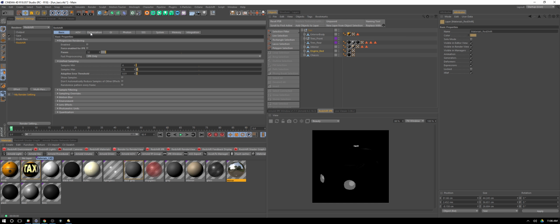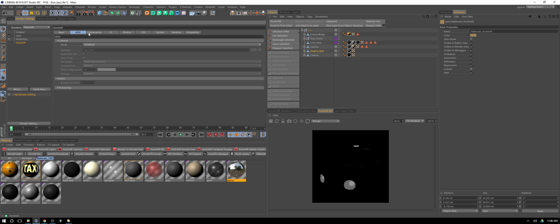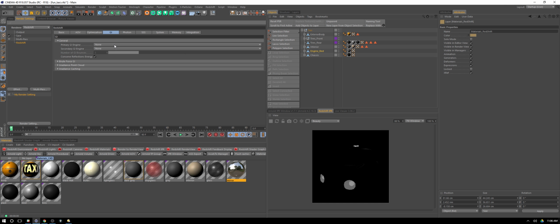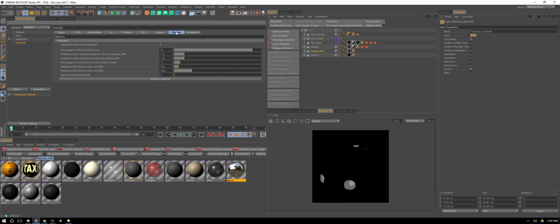So that's it for the basics. If you want to do render passes here for Nuke or Fusion compositing or even in After Effects, this is where you can start to do some of that. Really nitpicky optimization controls in here. Global illumination, I'll talk about that as we start to add our materials in and how to best optimize for getting the best looking picture with global illumination. Some memory management stuff, photon maps, subsurface scattering, a lot of different stuff. One of the cool things that Redshift has is it will automatically manage your memory in your GPU.